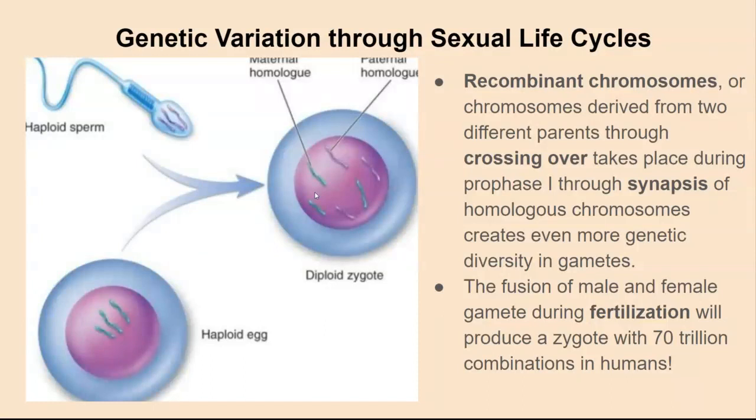Identical twins are different than fraternal twins. Fraternal twins means that we have a separate egg and a separate sperm that got fertilized within the same month. But an identical twin means we only had one sperm and one egg that created one zygote, and then very early on in its development, the zygote split in half, creating two different offspring that are genetically identical.